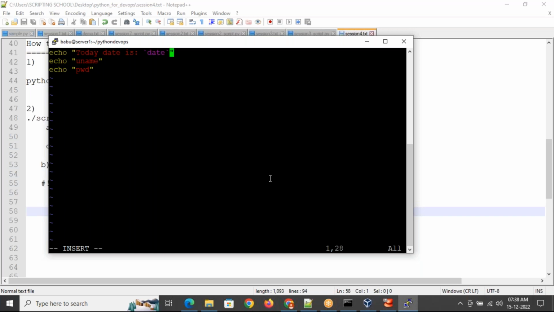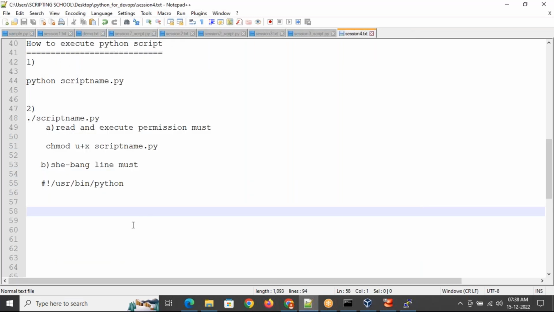Backtick, on the keyboard, without shift the tilde key gives you a backtick. So backtick we use to execute OS commands in shell scripting and also Perl scripting. Whenever you write any script, shell or Perl, in Linux, in case you want to execute OS commands, we use a backtick.